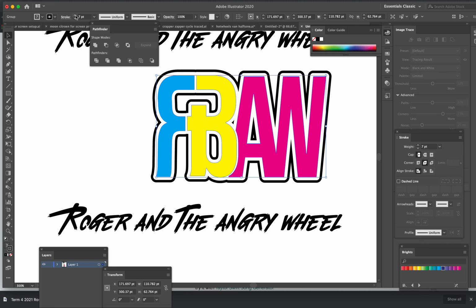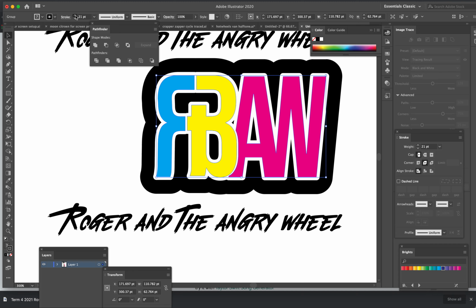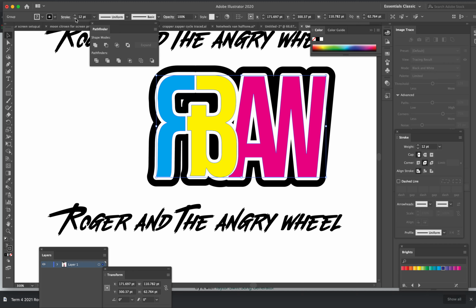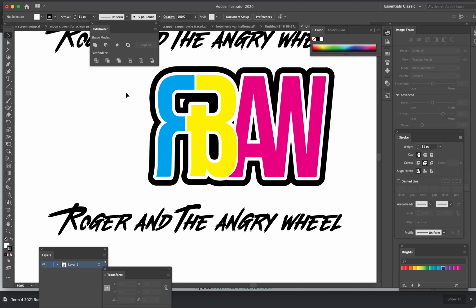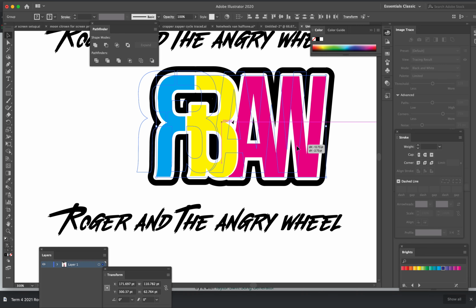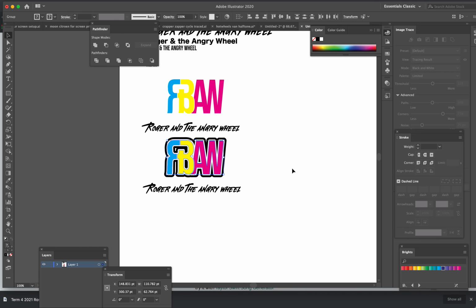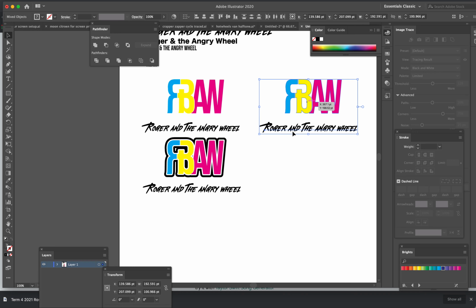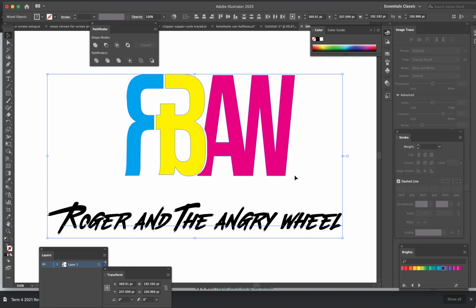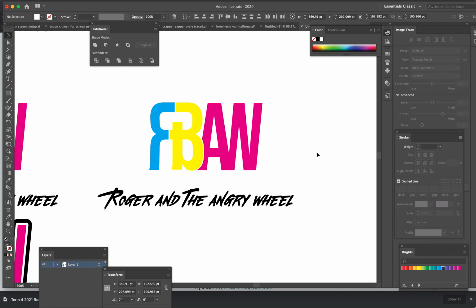I can have it ultra chunky, have it sitting right out there, or I can take it right down to really fine. So this is something you want to experiment with. It's often good to see just where these letter forms start to appear in the outline, so it makes things just often a little bit more interesting. Okay, so that's not too bad for starters. So I've got myself that kind of setup using a thick key line. I might copy this again and push it across. And then let's have a look at other things that we might do.